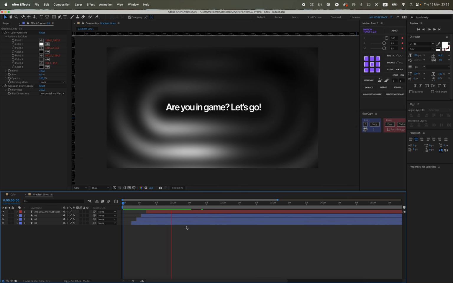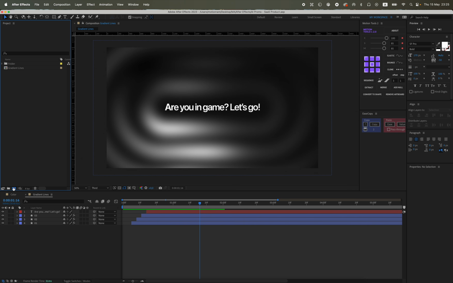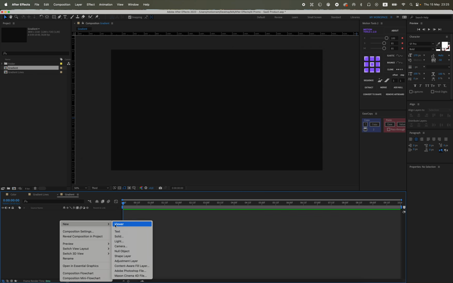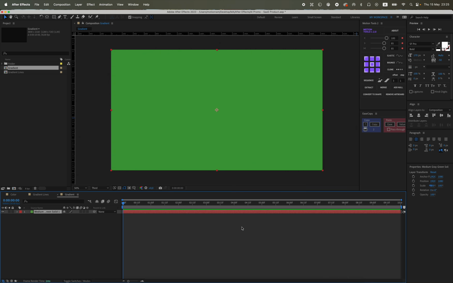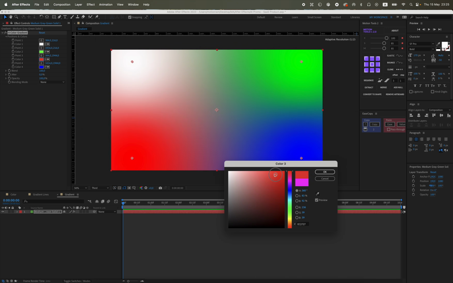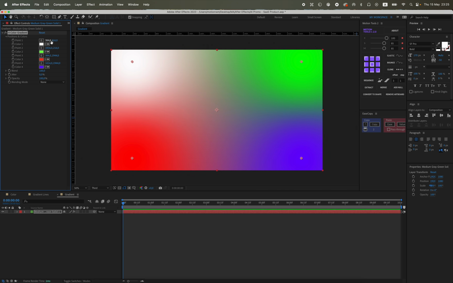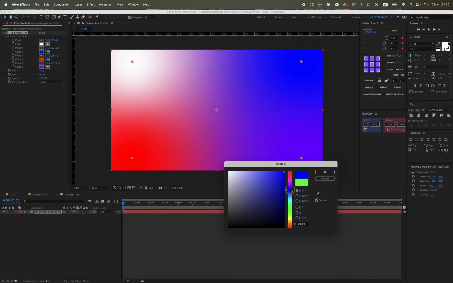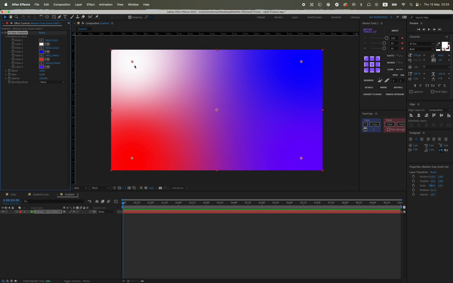And now let's make a gradient for the text as well, because it's standing out too much. So we make a solid, toss in some random colors, just make sure one's white and the rest contrast nicely, without being too crazy or too ugly. Play around a bit, find the right combo. And I'll probably go red, purple, blue, and white again.